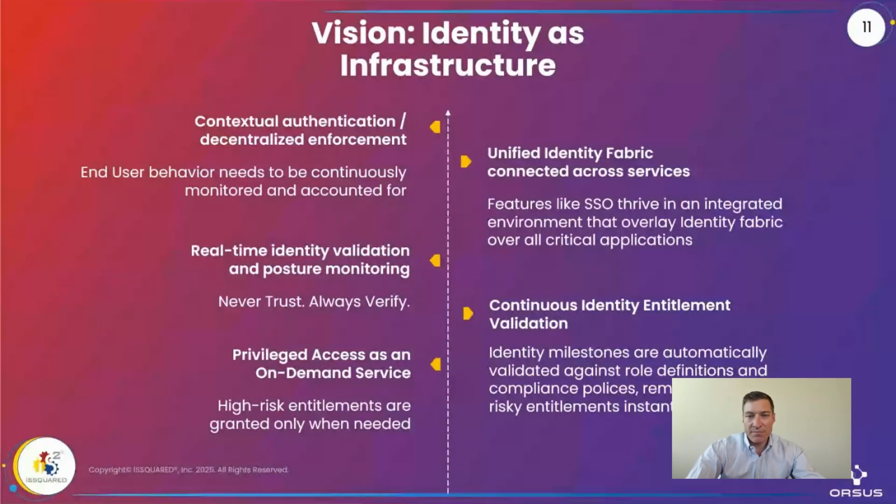I guess features like single sign-on thrive in this integrated environment that overlay this identity fabric across these critical applications. We want to make sure that's available to them when they need it. We have real-time identity validation and posture monitoring. Again, back to this zero trust idea of never trust and always verify. We have the idea of continuous identity entitlement validation, where identity milestones are automatically validated against defined roles and compliance policies, removing stale and risky entitlements instantly, leaning on that automation.